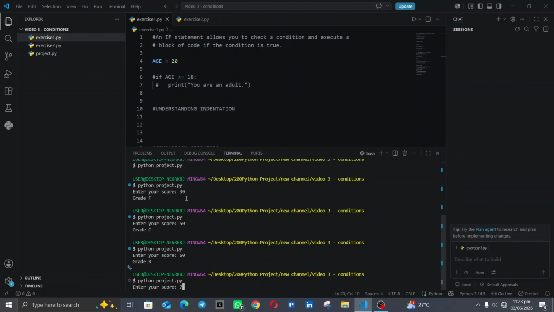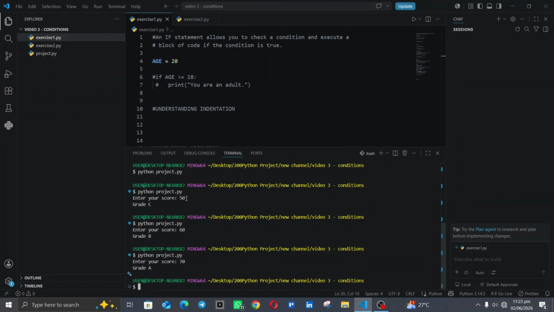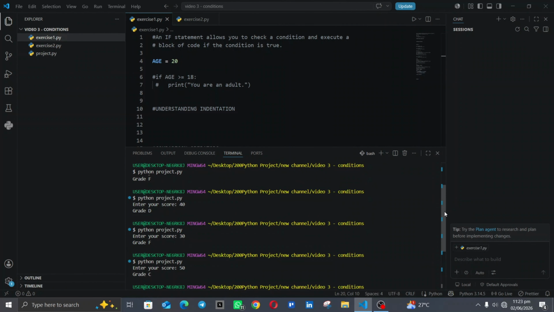So using all the outputs we have had here, I want you to pause the video and build an if and else condition to handle this logic, which is checking the score.